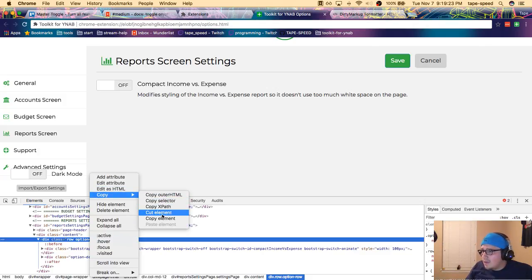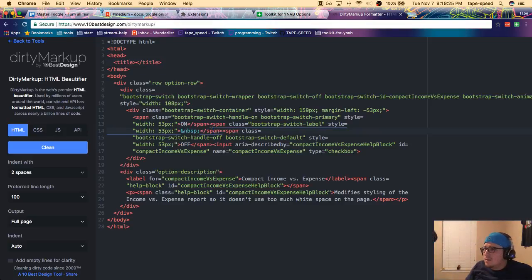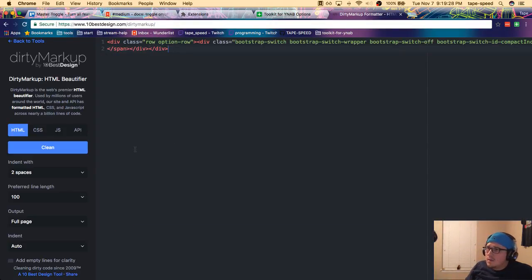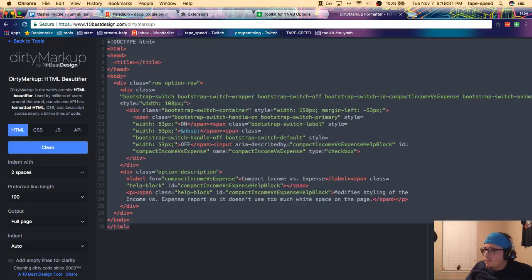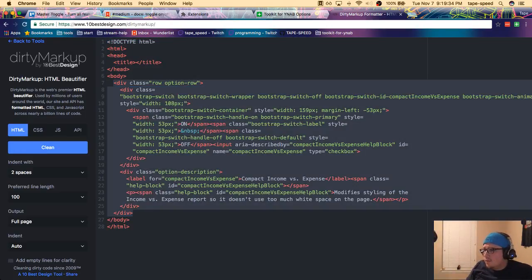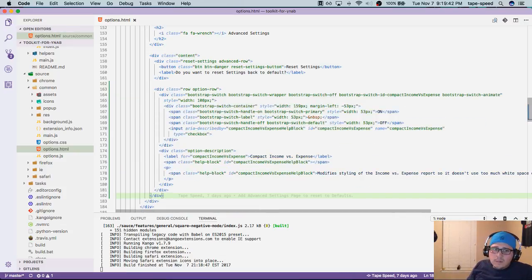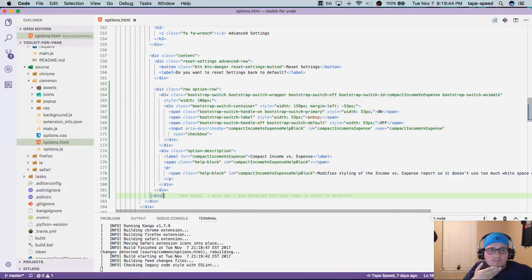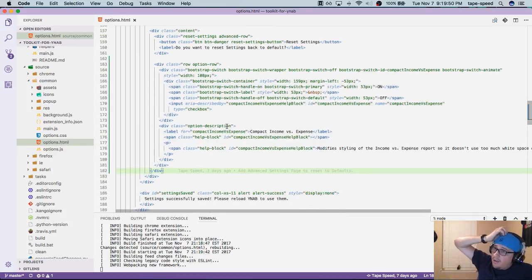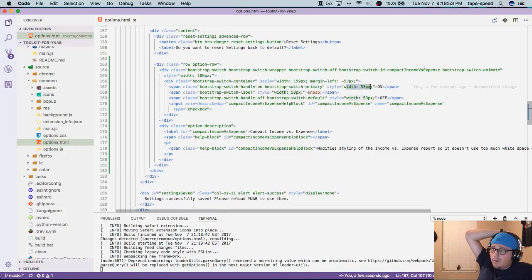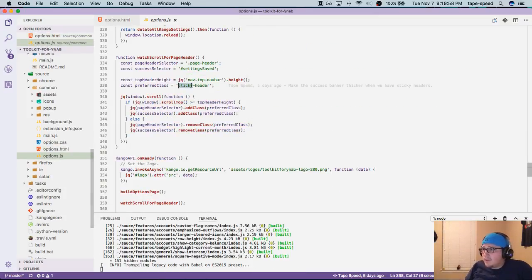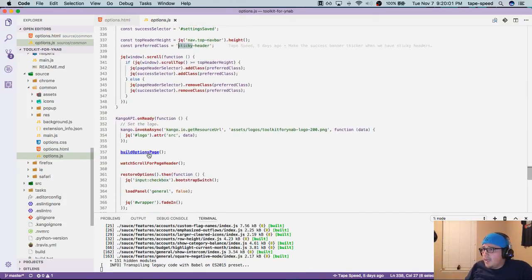Copy element. There we go. I wonder what I missed then last time. So, alright, cool. So now that's back on. Alright, it's building up again. And I wonder how they determined this width. I've got to learn a little bit more of how that's being generated, because that's just magic to me right now.